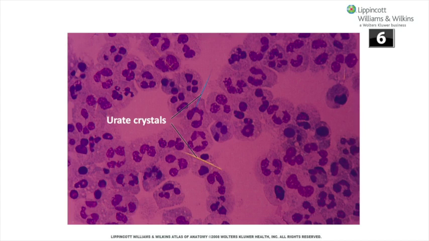Next, a 42-year-old obese man presents with a complaint of severe pain in his right knee. He believes he injured it while dancing at his cousin's wedding last night, but you suspect gout. How do you differentiate between gout and pseudogout on examination of synovial fluid aspirate? So with gout, the joint fluid has urate crystals, which are needle-shaped crystals, and they're negatively birefringent, so they're going to look yellow under parallel light.